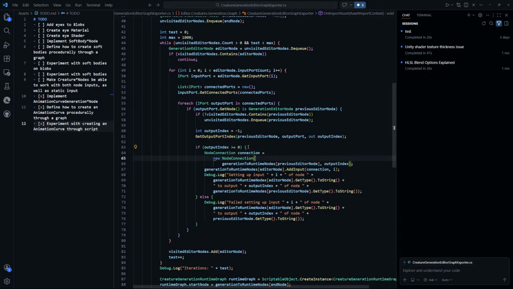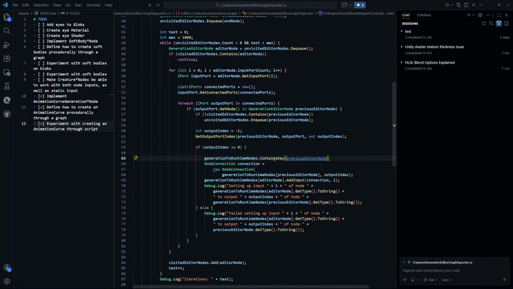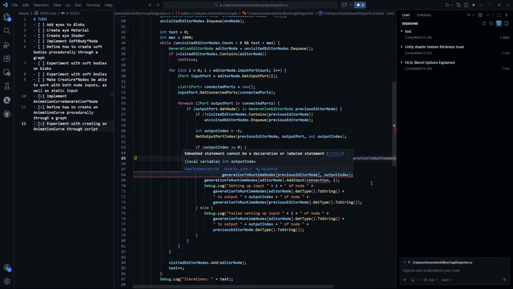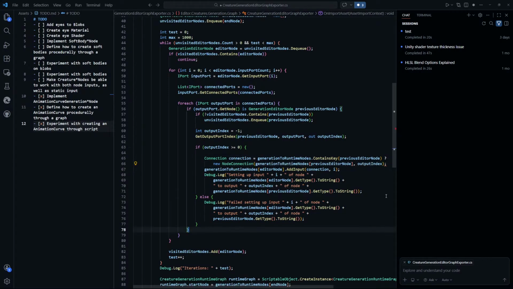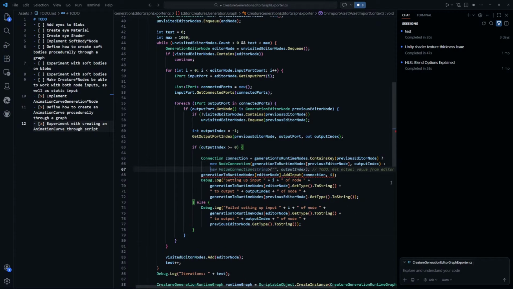If output index is bigger than 0, and then we do if... Can we do it like this? Connection is equal to... otherwise null.